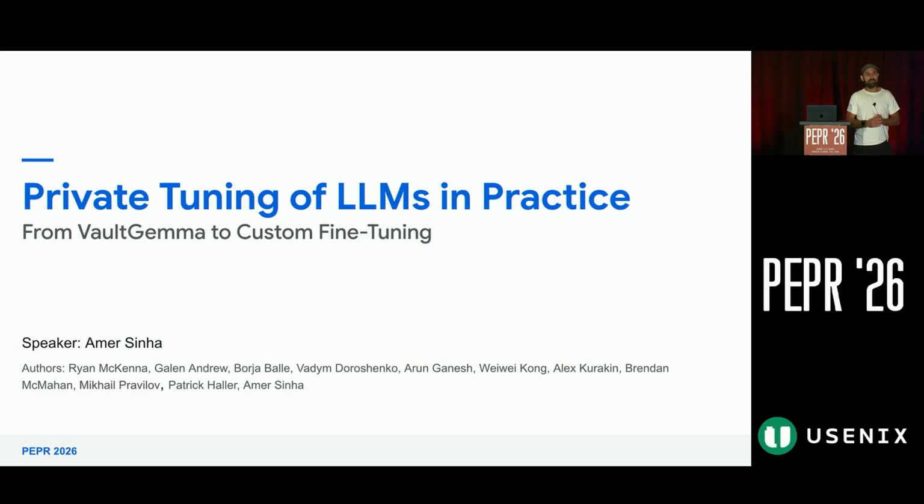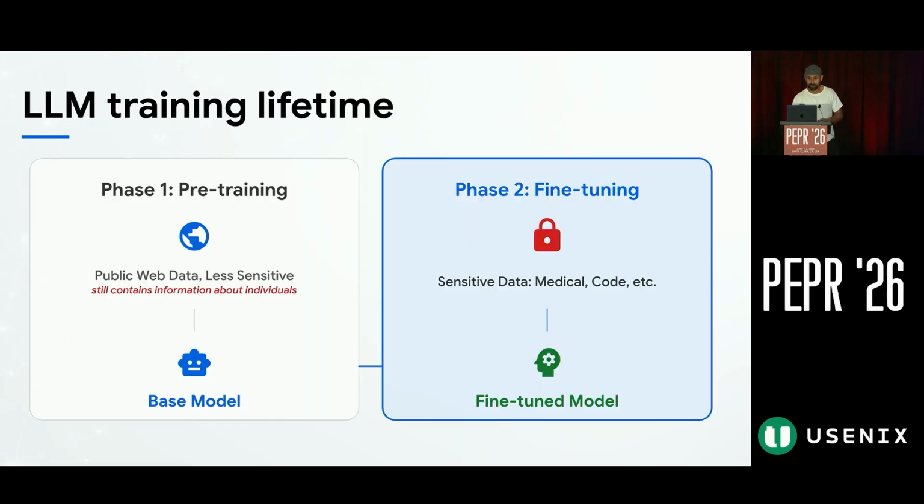I'm going to be talking about JAX Privacy, which is our library for training differentially private machine learning models at Google. I'm going to share some experience that we had with using this library for tuning large language models, mostly in practice. This is joint work with a lot of people. Some of them are listed here, and a lot of other people also contributed to both JAX Privacy and some of the things we're going to be talking about.